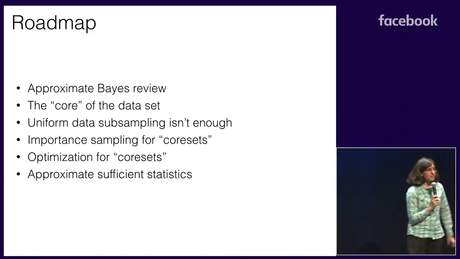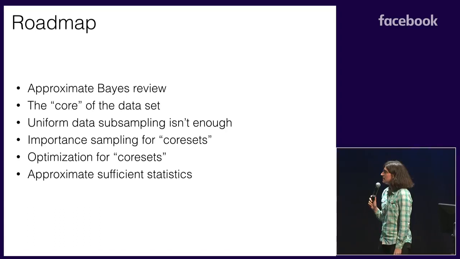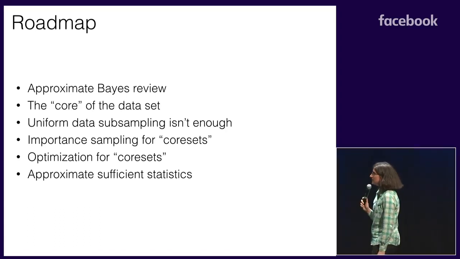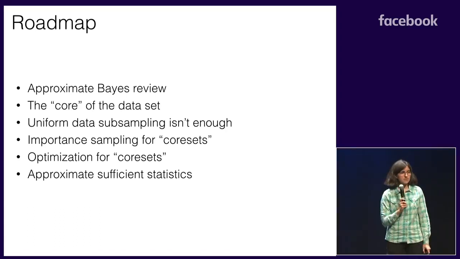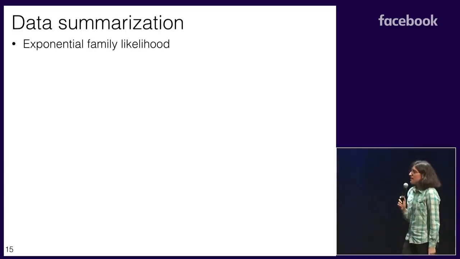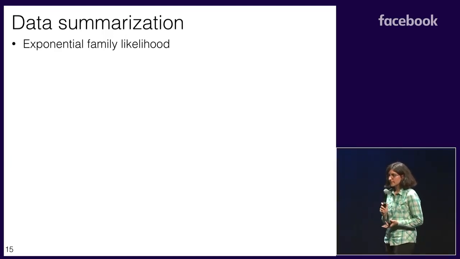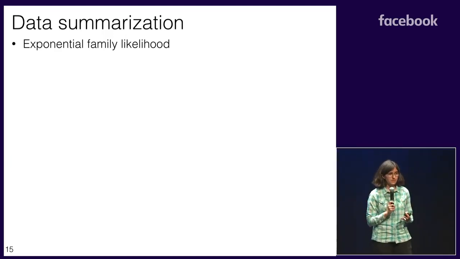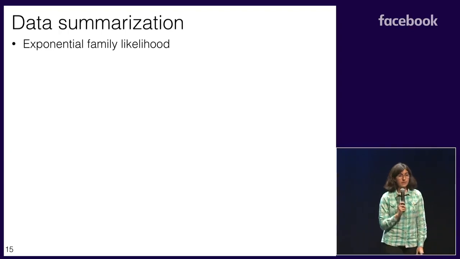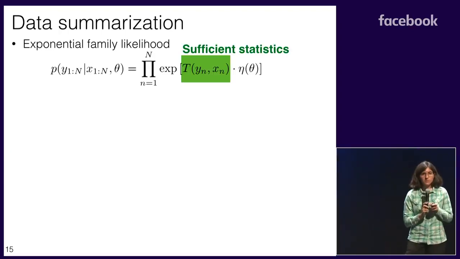Okay, so let me just spend a little bit of our time remaining talking about an alternative way to summarize data before running some kind of approximate Bayesian inference algorithm, and that gets at sufficient statistics. So it is not always the case that Bayesian inference is a problem to run. In many cases, it's extremely fast, and those cases tend to be when we have exponential family likelihoods. So if we had an exponential family likelihood, we would be set.